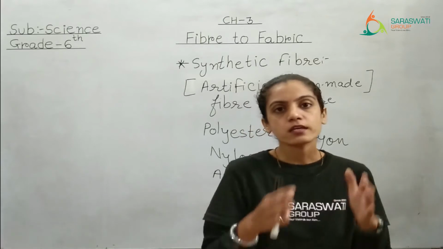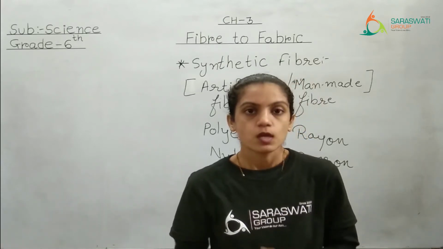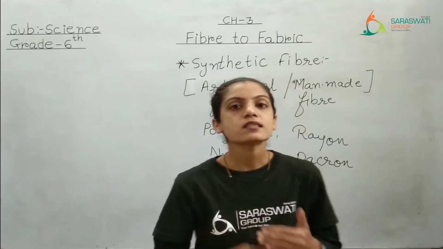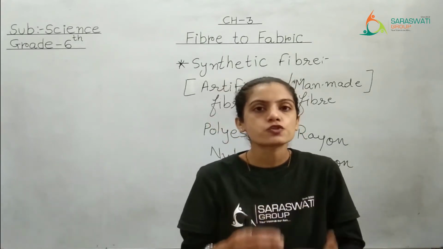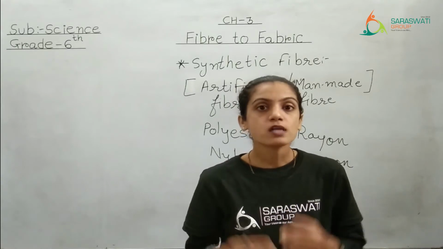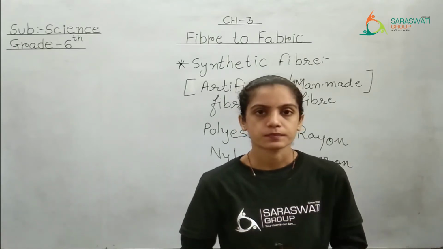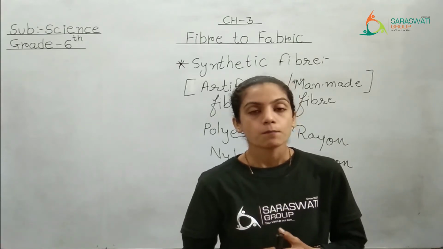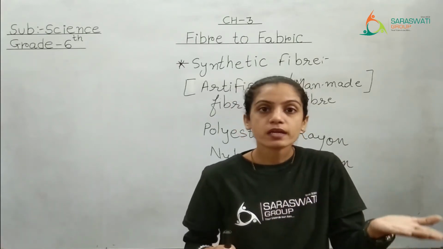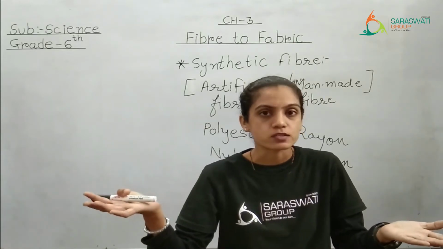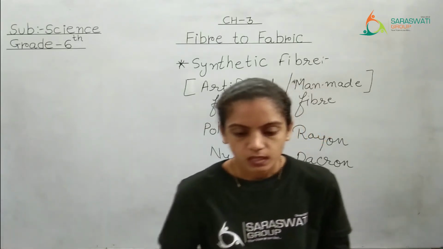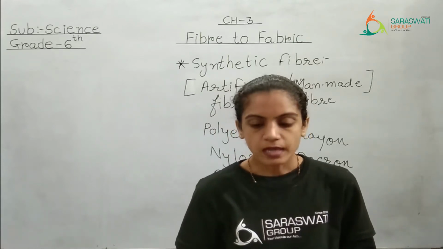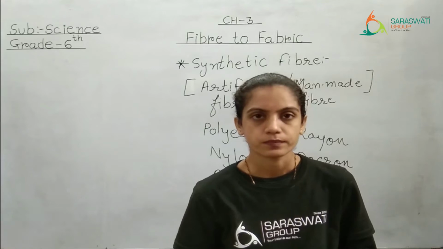If we compare the natural fiber with the synthetic fibers, comparatively synthetic fibers are very strong just because they have a chemical in them. Chemical makes it very strong, right? But yes, if it has advantages, it also has disadvantages. What is that? See, it is strong, does not wrinkle and dries easily, right?